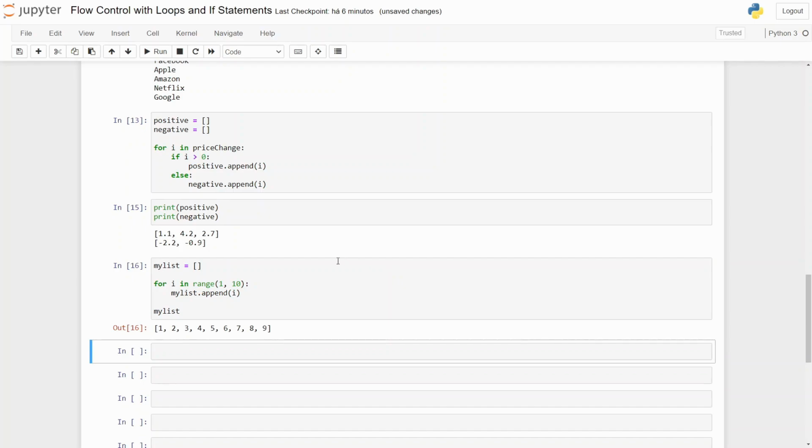We get the values from the range 1 to 10. The 10 won't be added here, but it will add from 1 to 9.